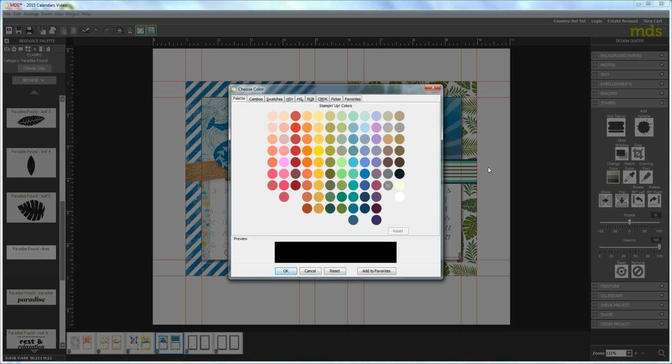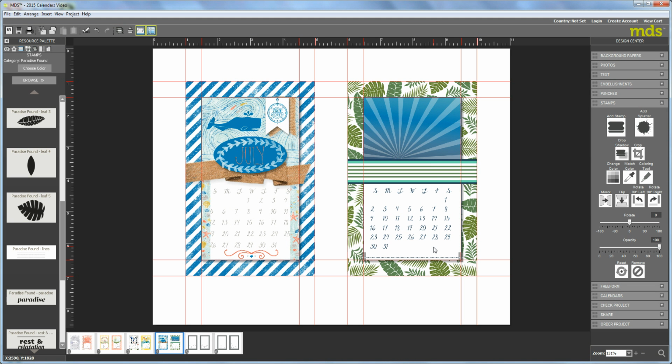So just change the color of the stamp to Night of Navy. And then copy it and paste it 2 more times. Control C, Control V. And line those up above. And then you just want to change the color. Oops, what happened? I lost one of them. I don't know where it went.